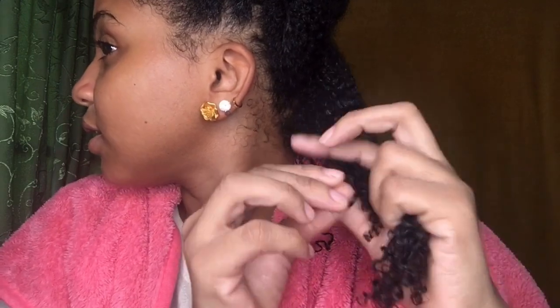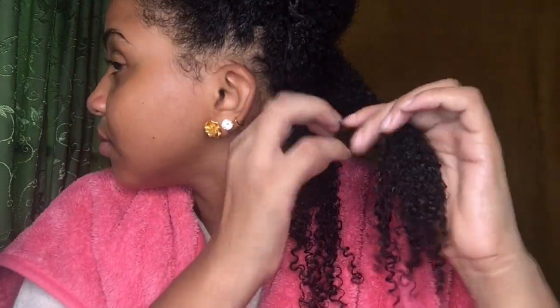I'm just going to shingle them a little bit. Yo, look at this definition, y'all. Hopefully it stays like that. And hopefully this doesn't flake or anything like that, because I hate when your hair is looking real good with curls popping and then the product is just flaking and dropping in your hair, and you have half of that white stuff in your hair.